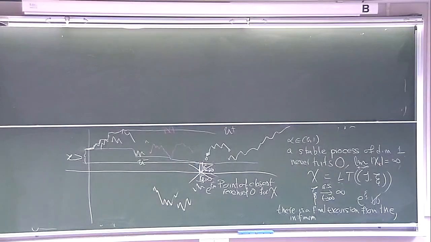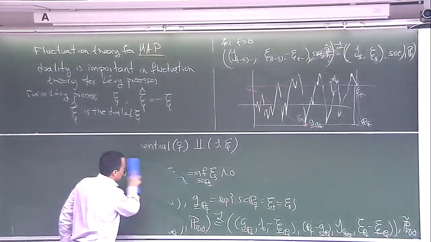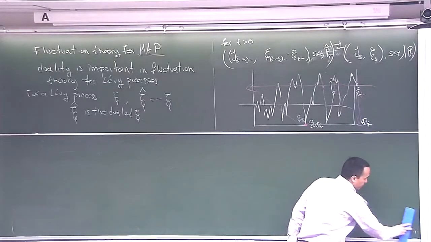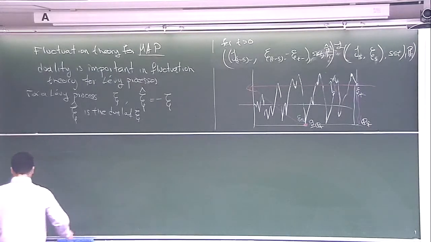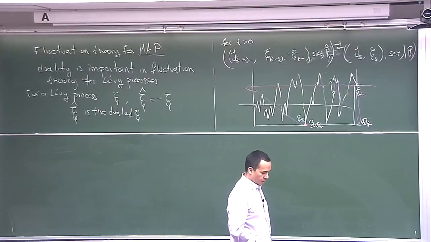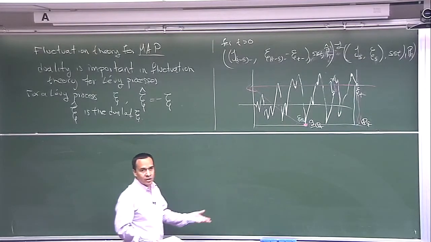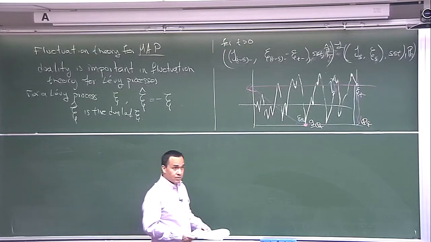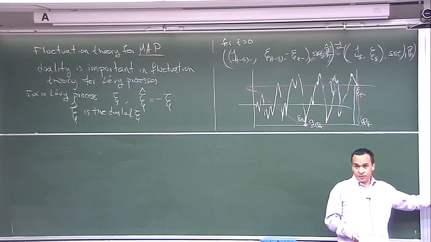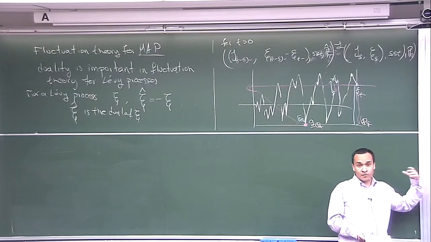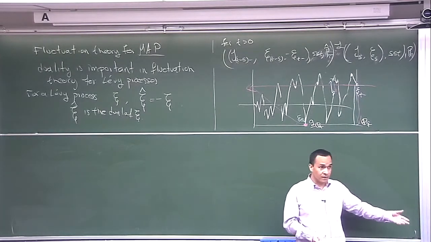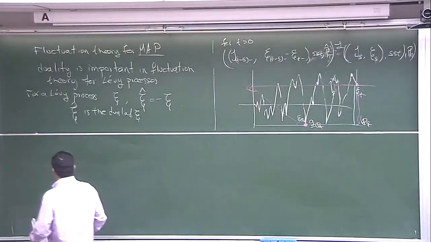Okay, what happens in a bigger dimension? In a bigger dimension, for the moment, we just know how to work in the rotationally invariant case. The tools are there to work in the non-rotationally invariant case, but the problem is that the identities that we use to read something from a stable process, or translate something from a stable process into something for the Markov additive process, are not known for non-rotationally invariant stable processes.